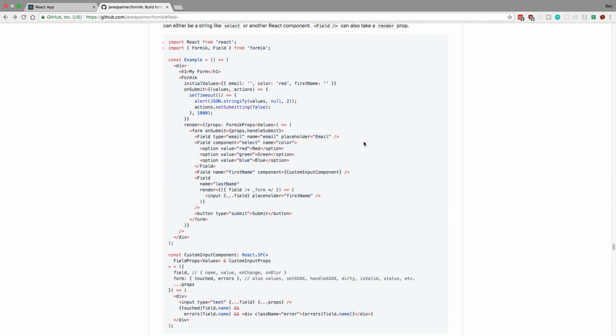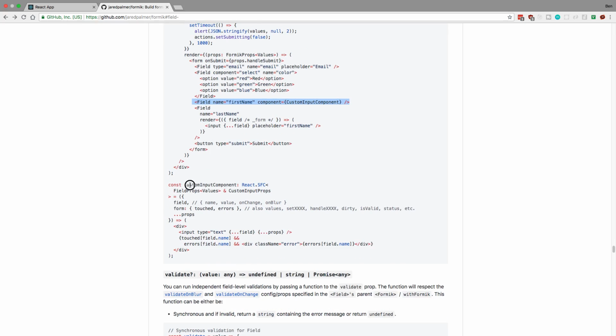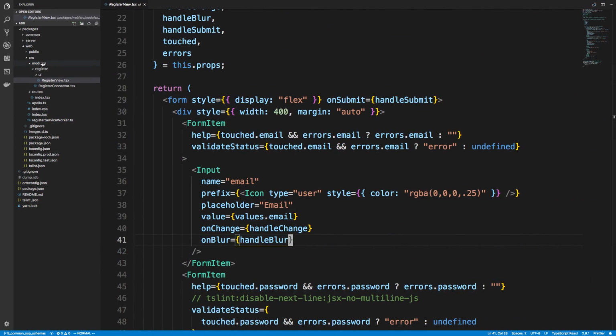Now the one we're going to be using is kind of like this. So you specify a name and then you specify a custom component because we want ours to look nice too. And here's what the custom component looks like. So this is what we're going to code today, and we're going to copy this as a base template. And this is just the Formik README, and I'll link this if you want to copy this as well. But we're going to use this pretty much throughout the whole project.